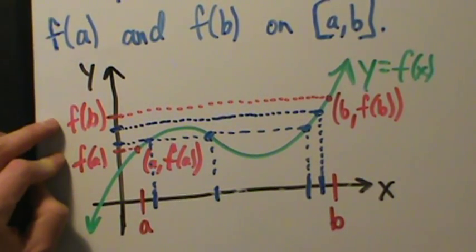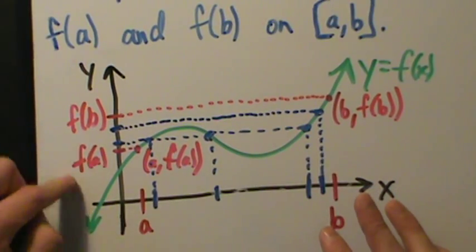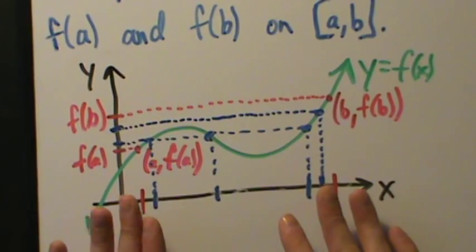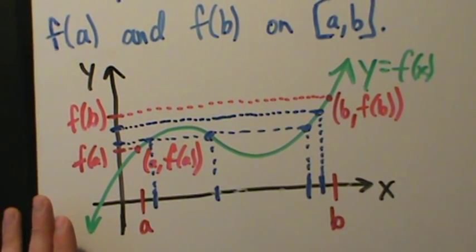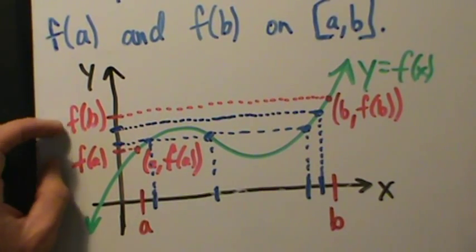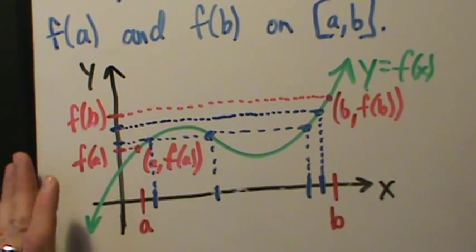So we could just as easily have a different kind of picture where f of b is smaller than f of a, and it would all be exactly the same. As long as the function is continuous, the exact same principle would apply. So since absolutely nothing we said used the fact that f of a is less than f of b, it could be the other way around and everything would be fine.